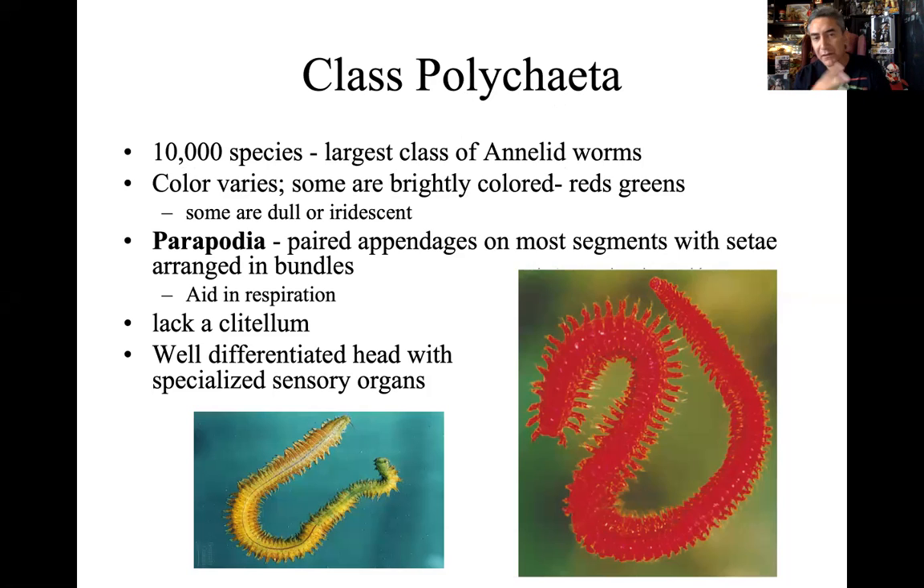Colorful — these are quite distinctive. They are very distinguishable because they have these, what we call parapodoa, little fleshy extensions. Most of these are going to be aquatic. It's very difficult for a worm, an earthworm, to swim effectively in the water, but with little flaps and extensions you can wiggle back and forth, those would help in swimming. They also help with gas exchange. And they're going to have many more and many larger seti.